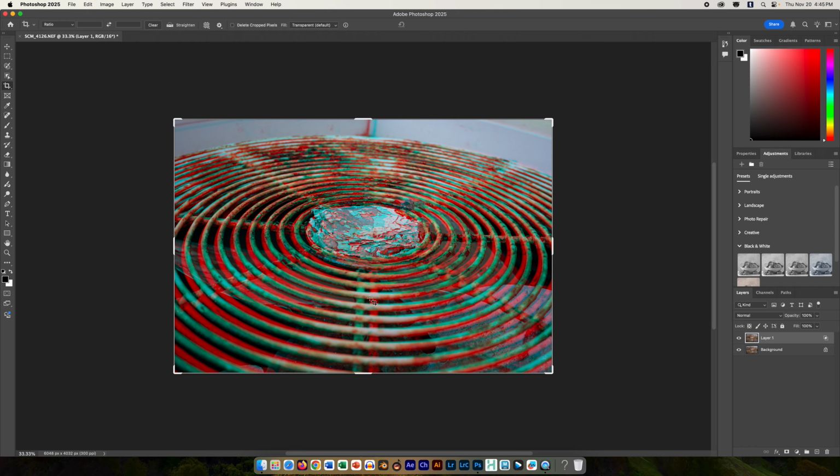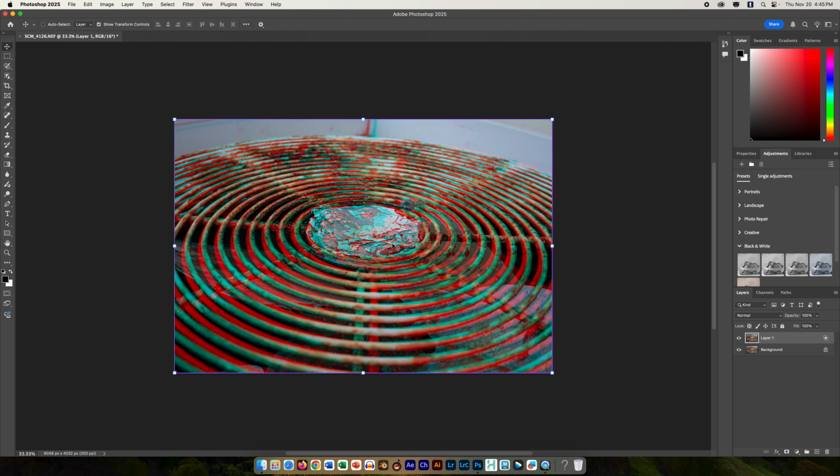And then what I want to do is I want to align this red and cyan image so that it only looks like there is one image, not a double image. But I can't do that across the whole image. I can only do it in one area because these two images have something called parallax.